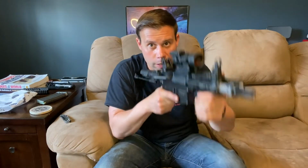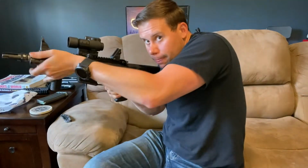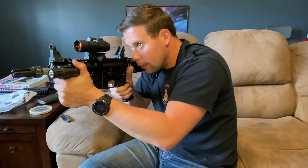So then, I forgot to talk about accessories, and I'm sitting here holding it this whole time. This is actually a grip pod that I cut down to a stubby to give me a little bit more surface area to work with on this rifle, because trying to wrap around like this to work the rifle is really uncomfortable, but being able to get that vertical grip on there is excellent.